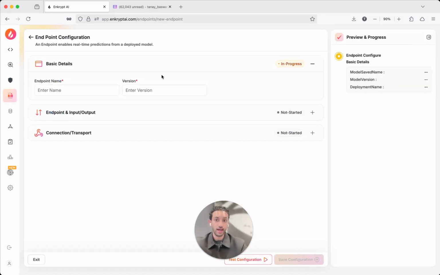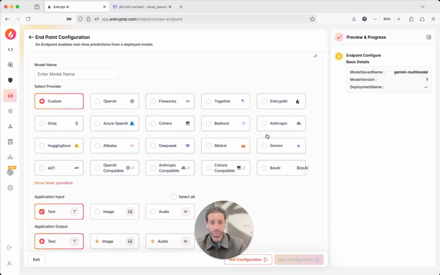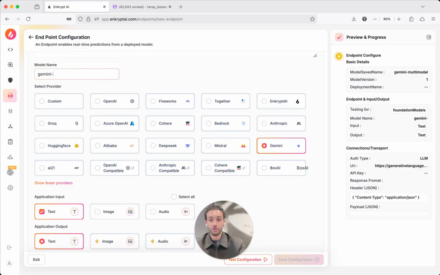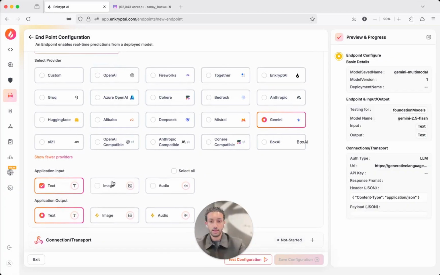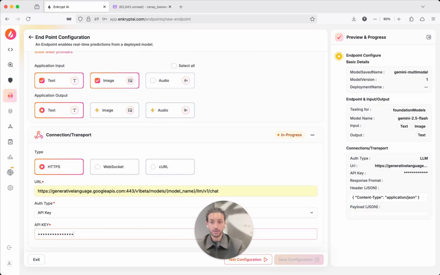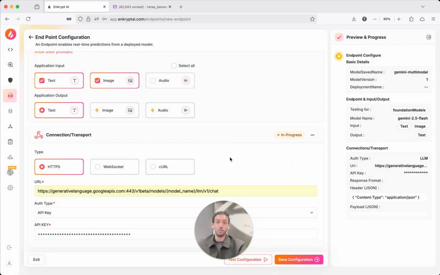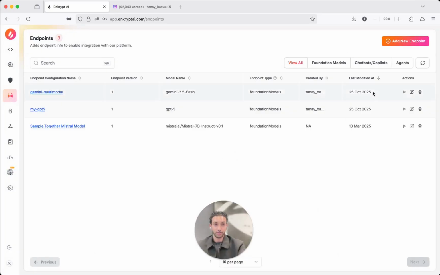Great, so now let's go over adding a multimodal endpoint. So for this, I'm going to select Gemini, and I'll call it Gemini Multimodal. From my providers, let me select Gemini, which is over here. And let's say I want to use 2.5 Flash. And for this endpoint, I want it to take in images and text because I would like to do image-based red teaming as well. And now let me paste in my Gemini API key. And let me click on test. And great, so now we've added our first multimodal endpoint to the Enkrypt AI platform. And now you can test for all sorts of multimodal risks in your application.